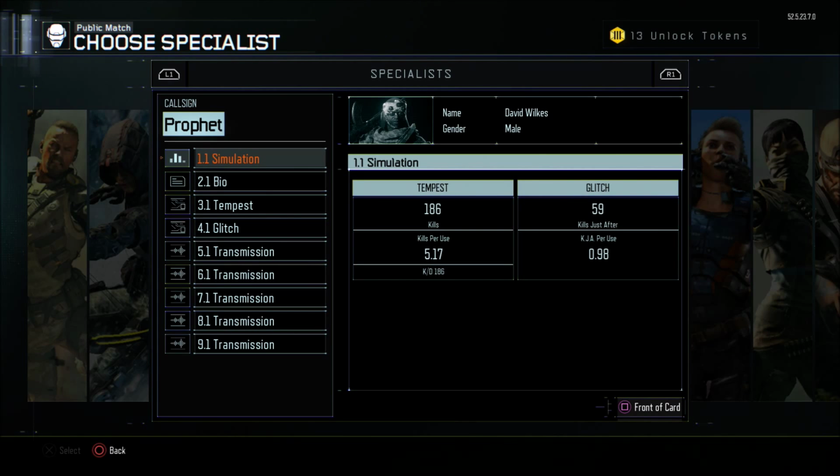It's hard to get double kills after you glitch, I'm not going to lie. And a lot of times you'll glitch to get out of a situation, so it's not quite as easy to get the kills.